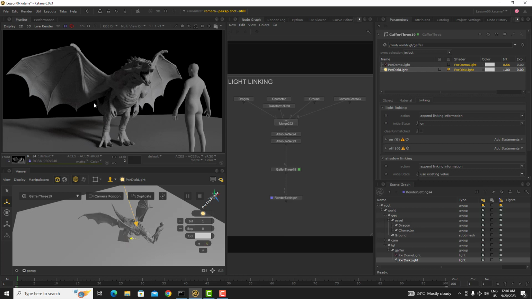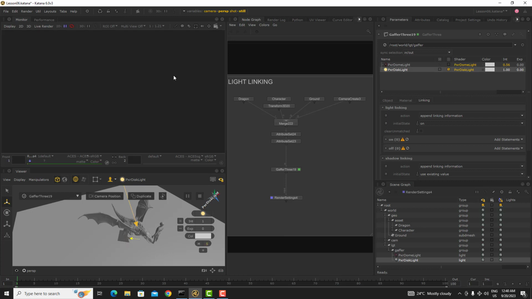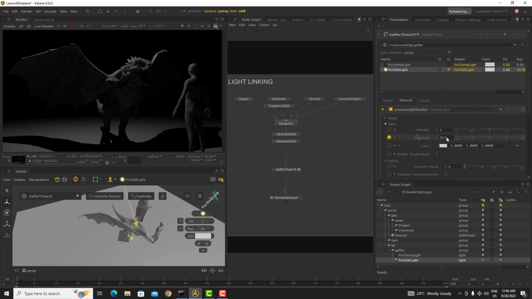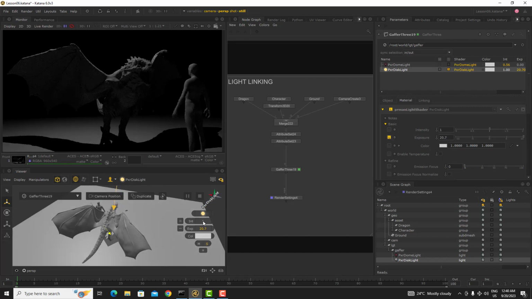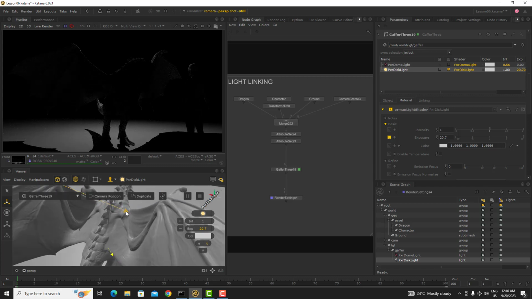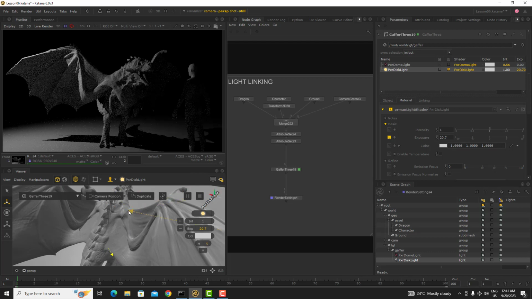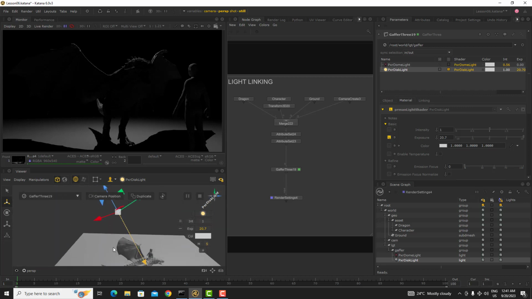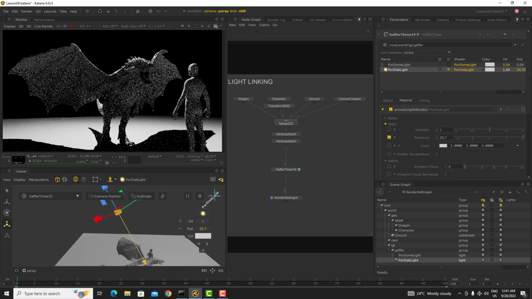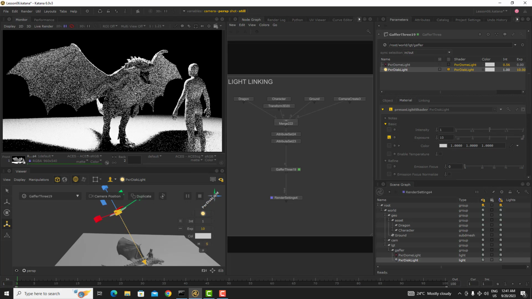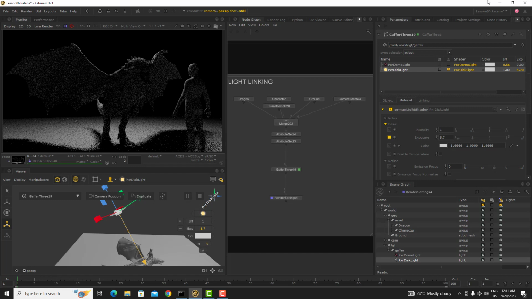In this case, I'm going to solo the lights and relaunch IPR to see it in the render. We need to increase the exposure to see it. Maybe I want this to work like a backlight, even more like a rim light. It's a bit of a tedious process. I think this will work fine. Now let's scale the light to get some soft lighting and reduce the exposure. Okay, I'm happy with the results.